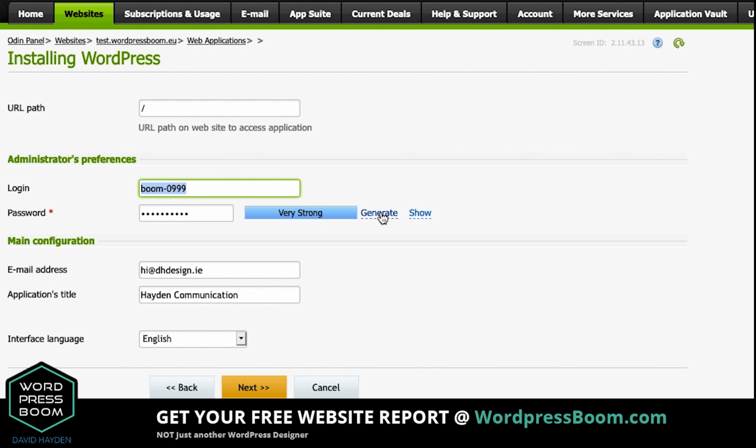It says it's very strong, so I guess that's okay, but you should change your password as much as possible. At this stage as well, I just like to have a quick look at the password and copy it, because I like to save it in my browser cookies, so when I want to log in later, it will be there. I'll explain why I can't do that later.